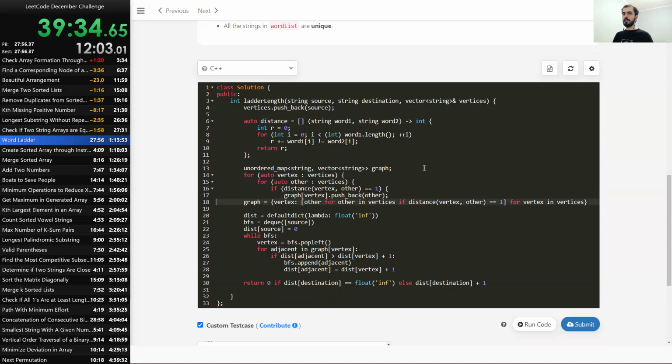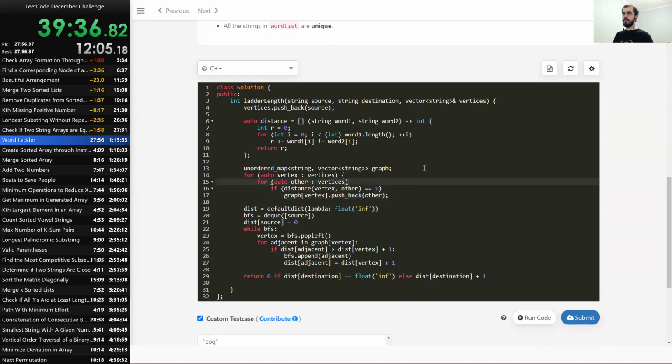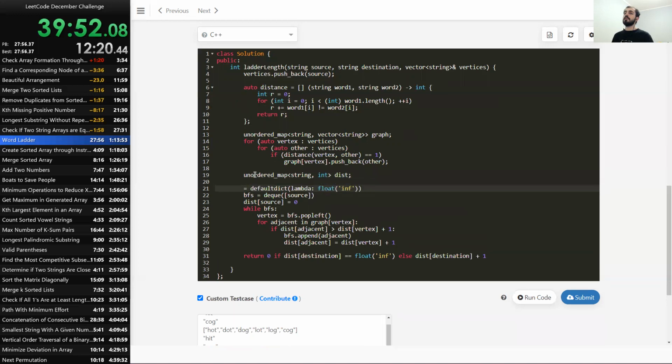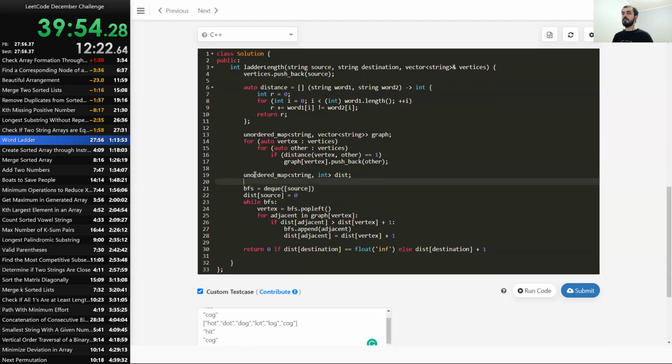We can also speed up things by a factor of 10 if we change vertices to actual IDs, right?